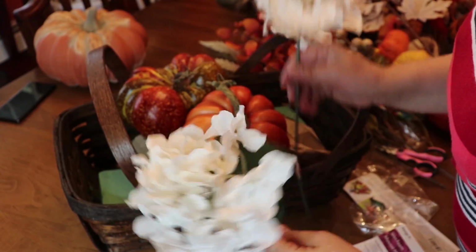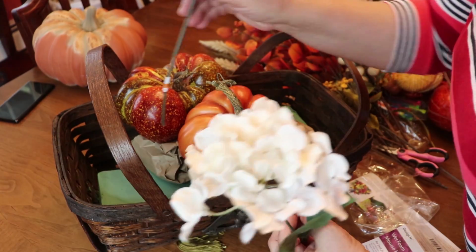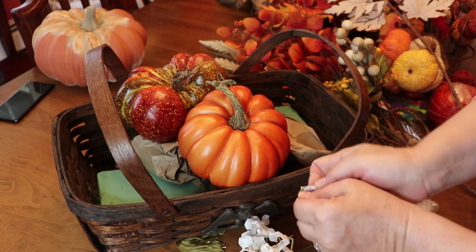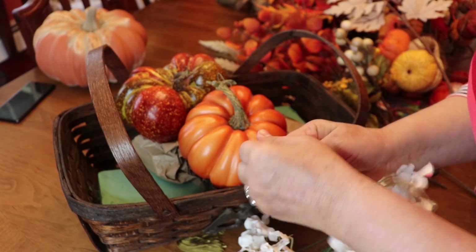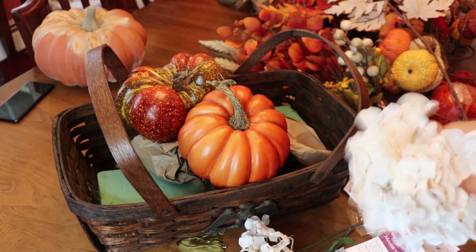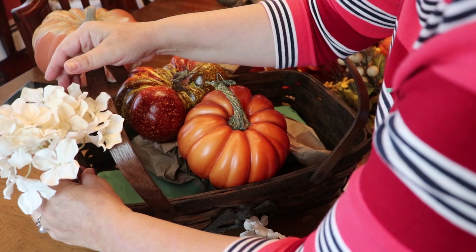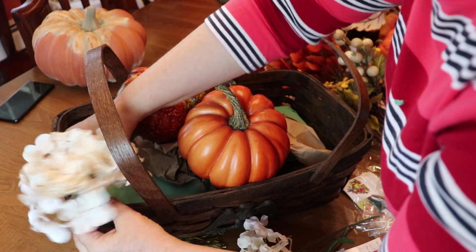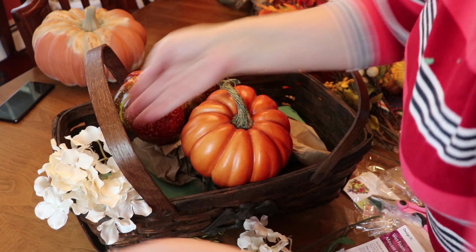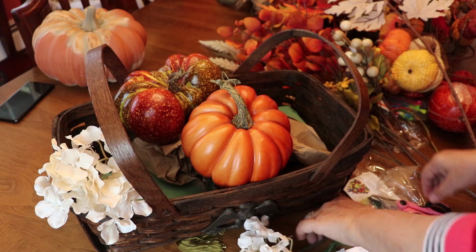So all you have to do with those big foliage that you get is you basically cut them apart, right? So I pulled this one out. And I think I want it a little bit shorter. So if I want it shorter, you just bend it like this. And then you can use a pair of scissors you don't care about. There we go. And you put that in the foam, right? So it holds it in place. Okay, so got one here. I'm going to put one on the other side.